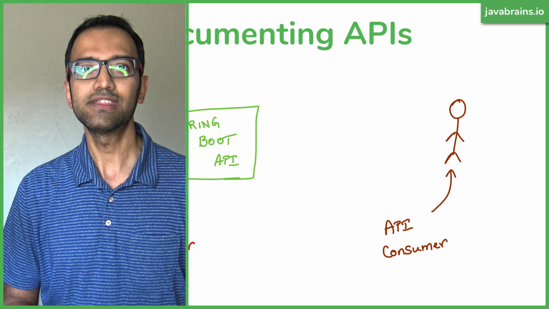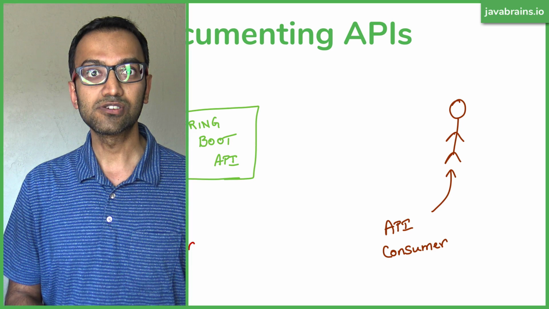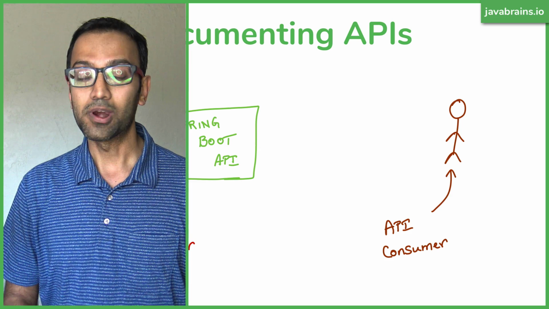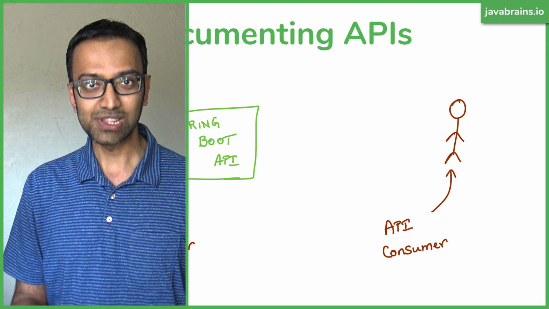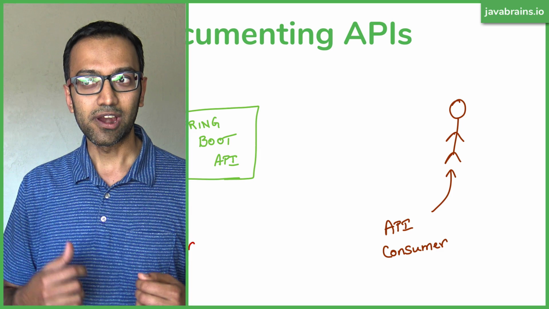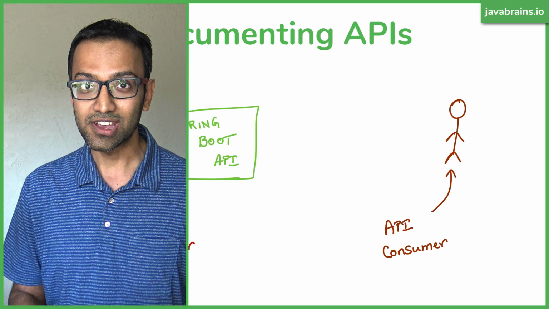They're going to ask, what are the endpoints that are available to them? What are the response codes that those endpoints would provide? What are the methods? What is the payload structure that they would need to provide? What's the response structure they're going to get? What are the error conditions that they might have to handle? Man, does this person have a lot of questions.